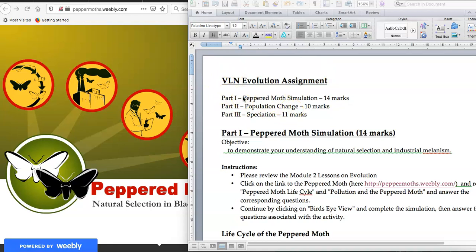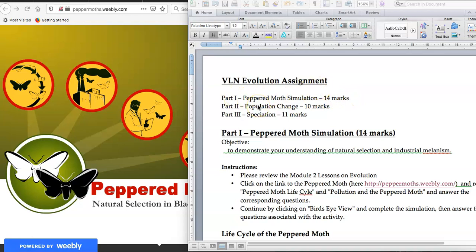But part 1 is all about the peppered moth. Now, you've read about this. If you've done the learning module, you've already played with this simulation in a more free-form way. Now there are going to be a lot of questions, and you should know it pretty well. It was a very important study because it really did show natural selection in action. It showed how the environment can be changed, and the selective pressure is therefore shifted in its directional selection to select for a different coloration of moths. And that changed the whole allelic frequency in England during the Industrial Revolution. That part is definitely the easiest and most straightforward, so that one will be the quickest.